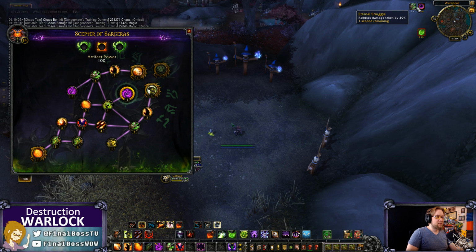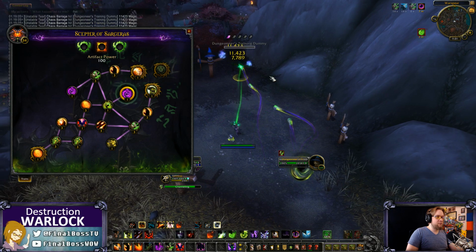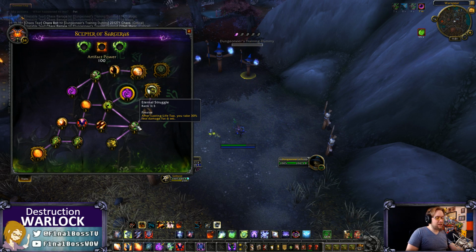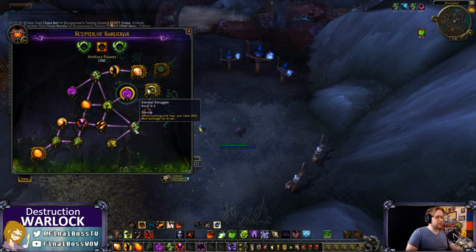I'm kind of not a fan that Eternal Struggle and the Drain Life buff are both the same phase. They're both the same Drain phase. But I have to confirm that it's not a bug and it's intentional, so whatever. It's kind of weird to me, but oh well. But you take 30% less damage for 6 seconds.